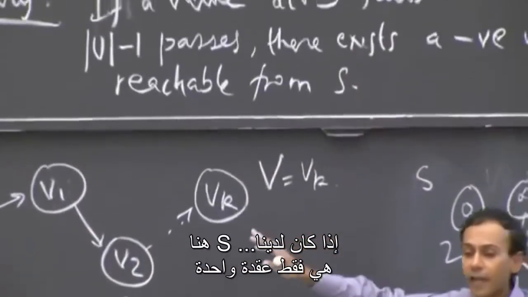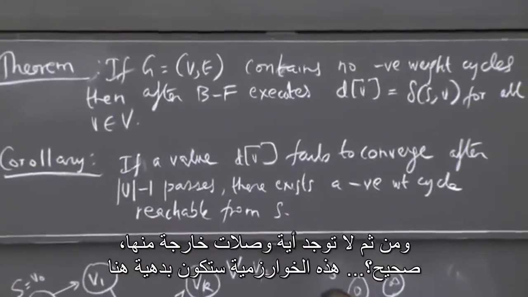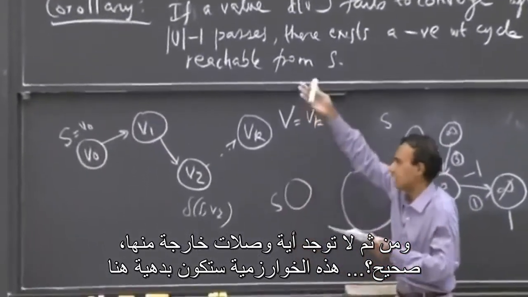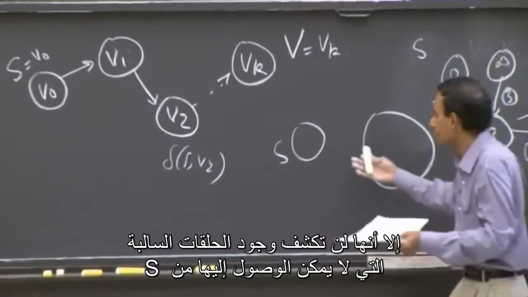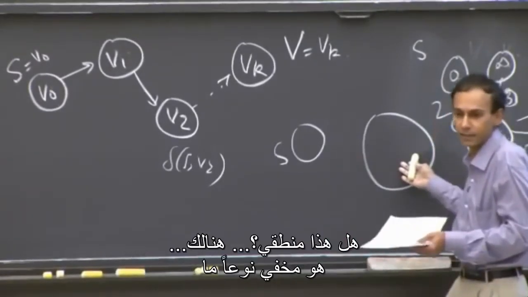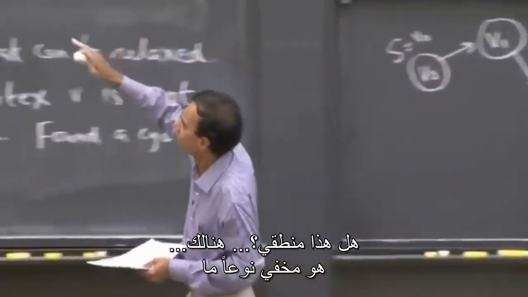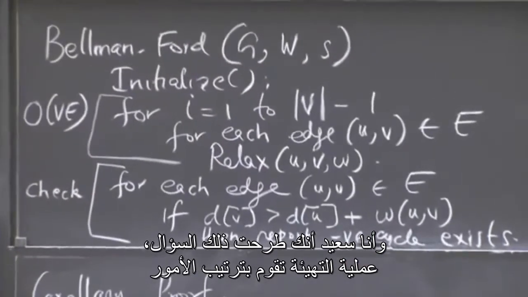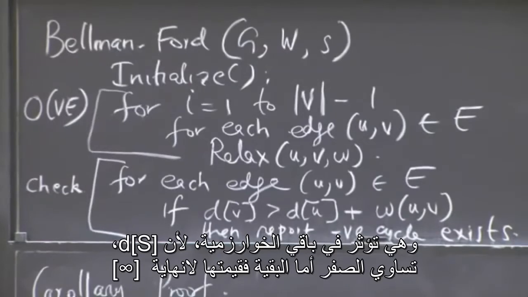So if you happen to have S over here, and it's just the one node, and it has no edges going out of it, this algorithm would just be trivial, but it wouldn't detect any negative cycles that aren't reachable from S, right? That makes sense, right? So there is this. It's kind of hidden over there, and I'm glad you asked that question. But initialize is setting things up, and that is something that affects the rest of the algorithm because D of S is 0, and the rest of them are set to infinity. All right.